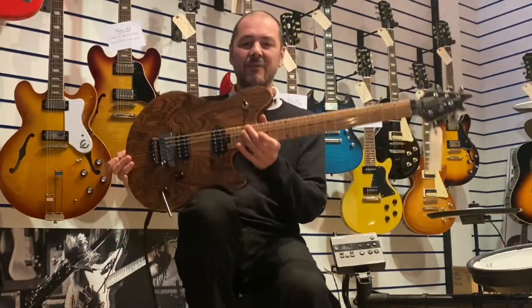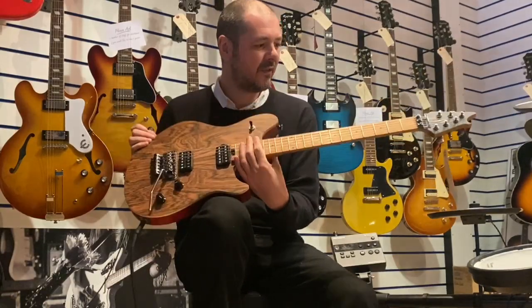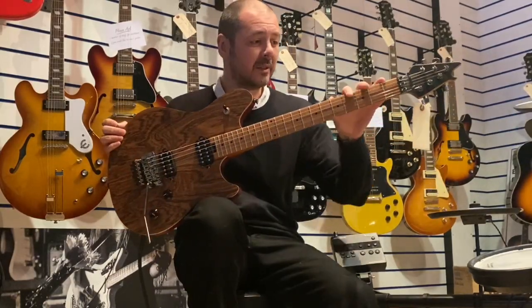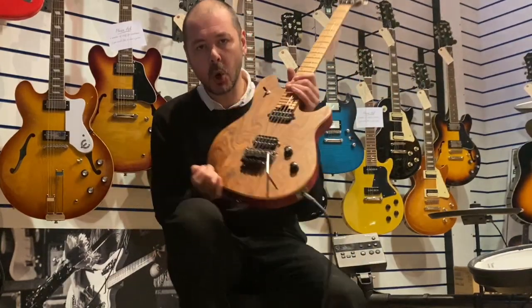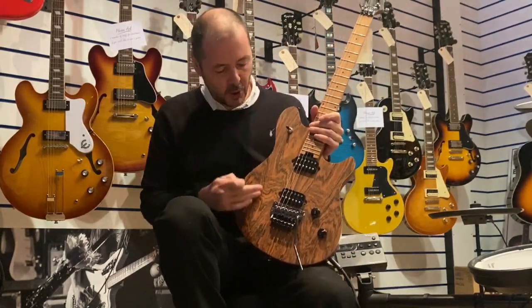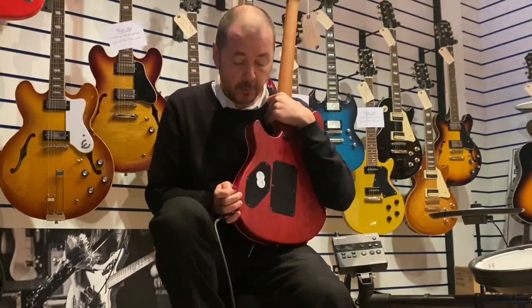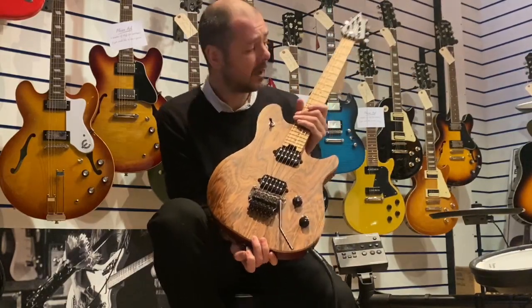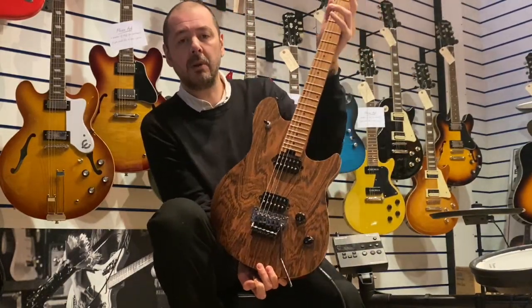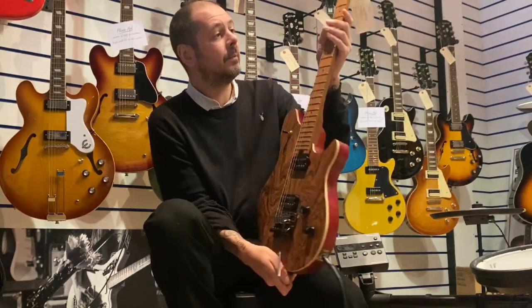Got something very, very special to show you today. This EVH, Eddie Van Halen, Wolfgang Standard in Bocote. So you've got this Bocote veneer on top of a basswood body, and it's absolutely stunning. We've got a baked maple neck and a baked maple fretboard.